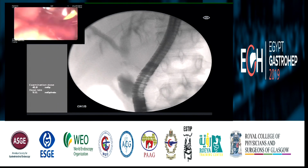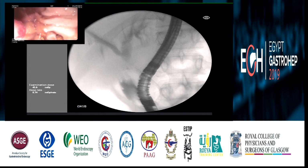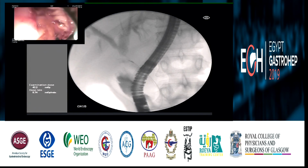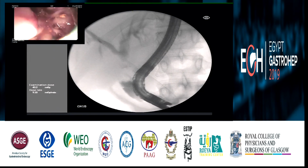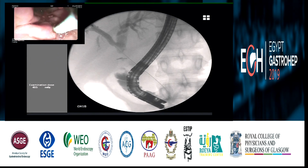It's a valid option. One of the concerns for such a very tight stricture, which barely allowed the passage of the guide wire, is to put two stents, one at least 8.5 French probably, and then the other one 10 French. Passing the second through such a tight stricture is going to be very difficult, in my opinion.